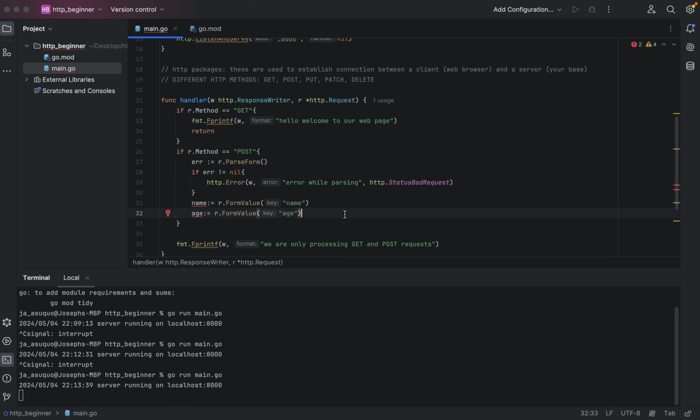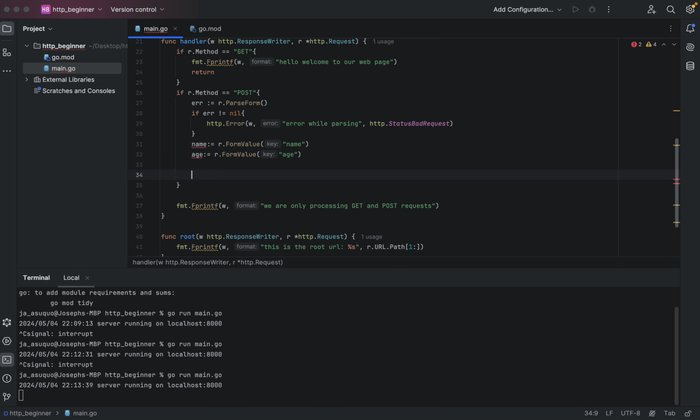So probably when you get this, I'm just doing copy and paste here, because you don't want to start typing everything all over again. You might want to give it a placeholder, for example Joseph, and for age, another placeholder, for int.